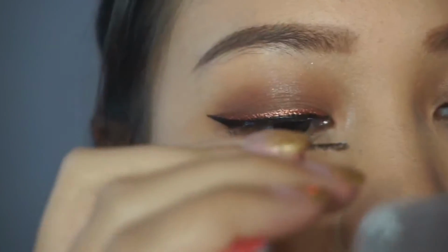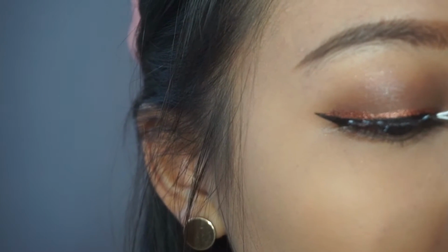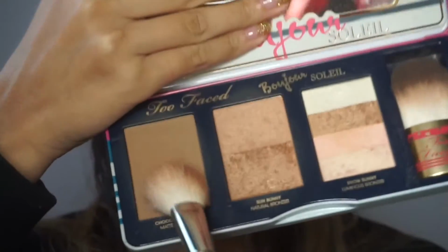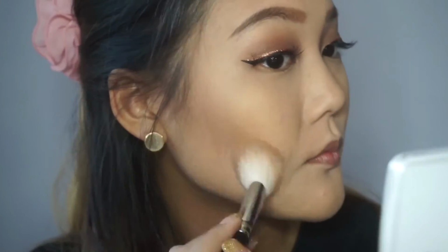If you have no lashes like me, falsies is your best friend. I chose the natural style of lashes because I want to focus on my eyeliner. And now, this is one of my favorite part of makeup, contour and highlight. I'm gonna contour my cheekbone, jawline, and forehead.